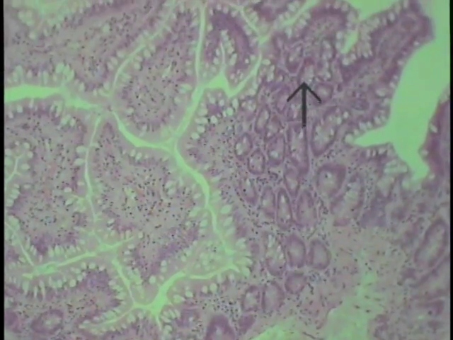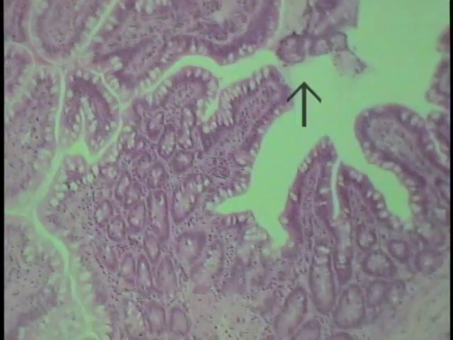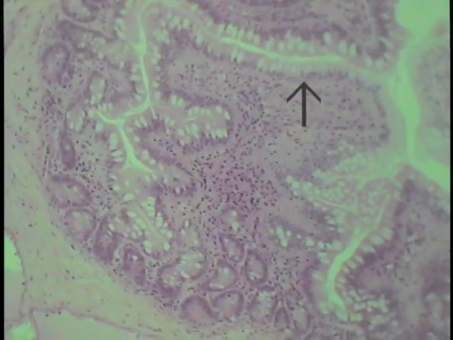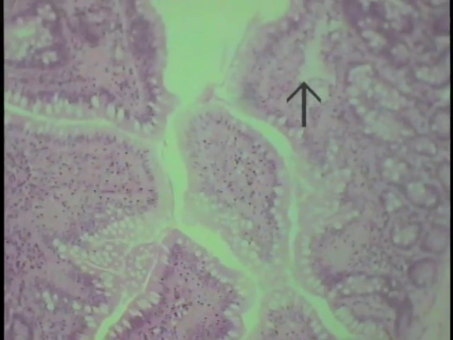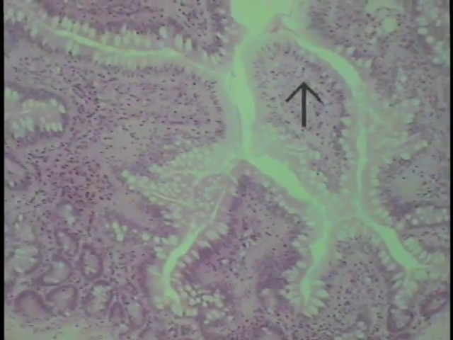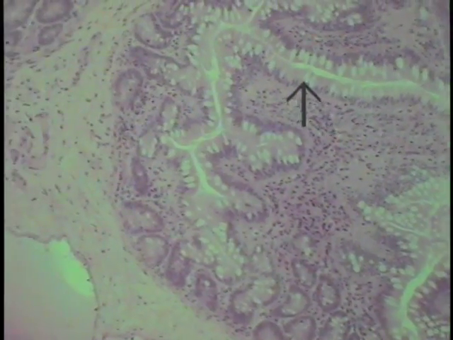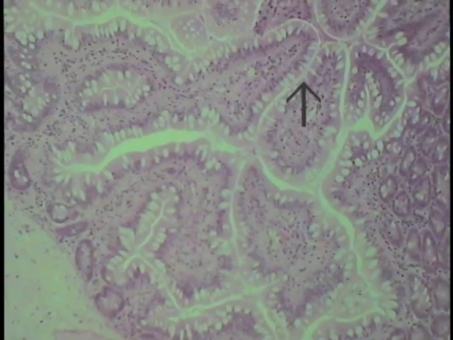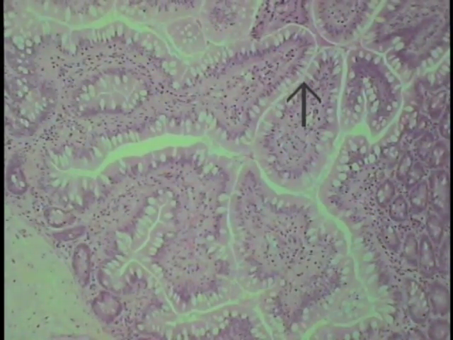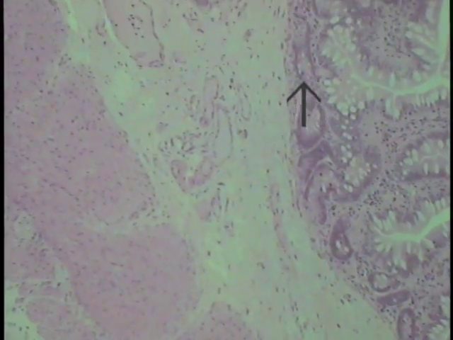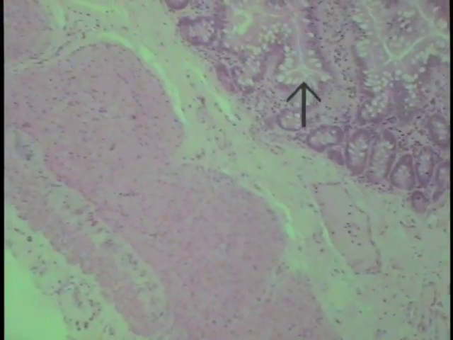So, by using the features of the concentration of goblet cells present, as well as the presence or absence of the Brunner's glands or duodenal glands, differentiating segments for our practical purposes should not be that difficult. By looking at the concentration of goblet cells and the presence or absence of Brunner's glands, and those segments in which the number of goblet cells or the distribution of goblet cells remains roughly the same. So this is a section through the ileum, as suggested by the vast number of goblet cells present within the intestinal epithelium, and of course, obviously, there would be no Brunner's glands within the submucosa of this particular region.